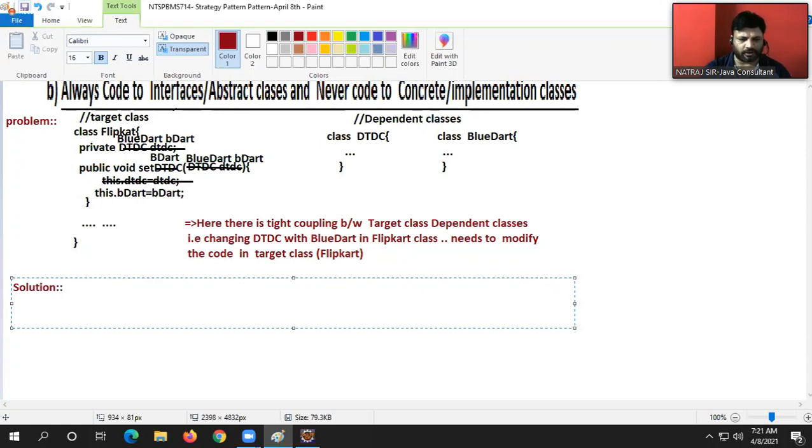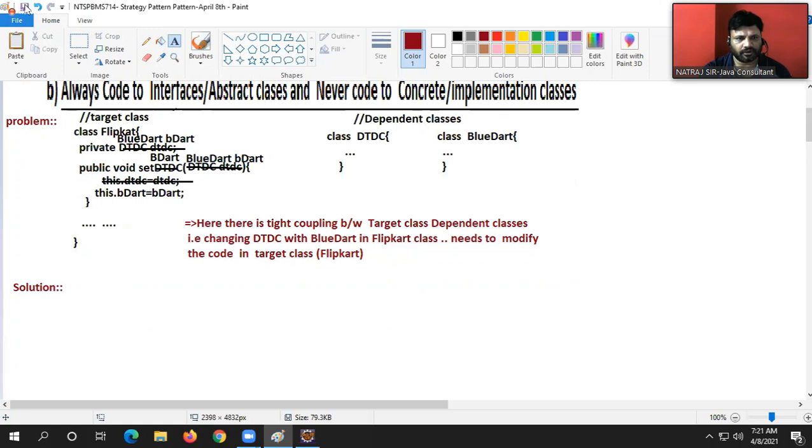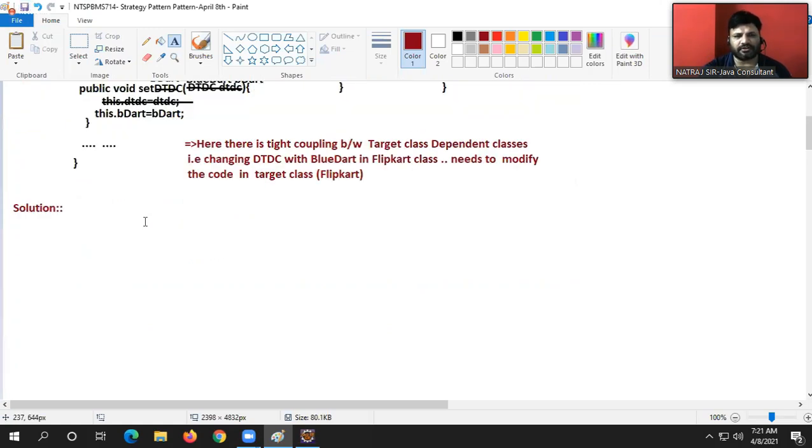What is the solution for this problem, guys?